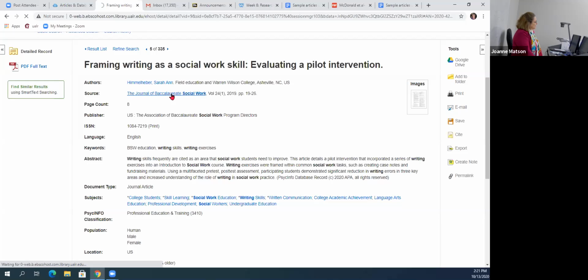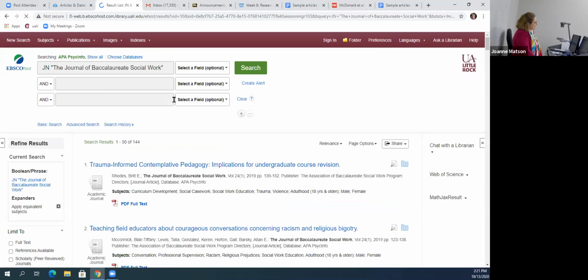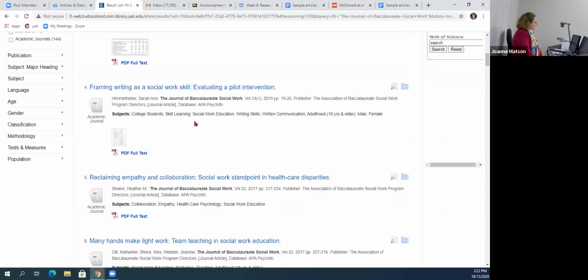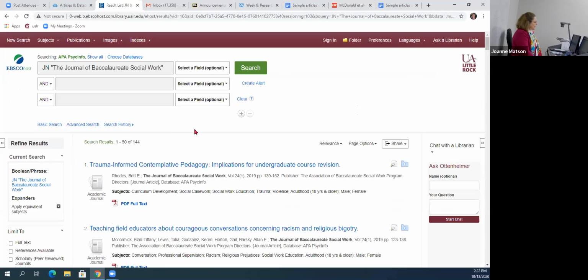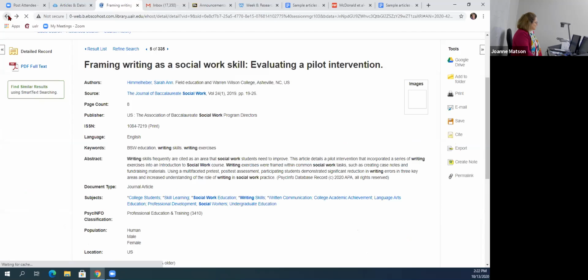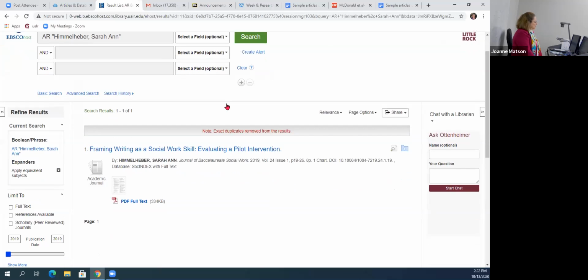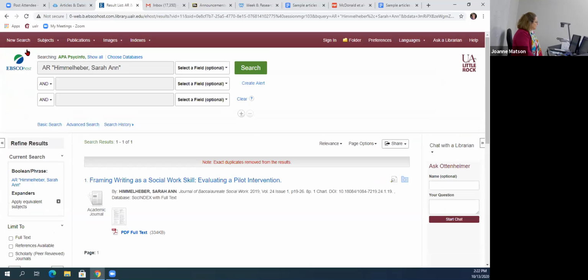So I click on it, and then I get all of the articles in that journal that are in our database. If I click on the author, the same thing happens. We get all the articles in the database by this author, and there is apparently only one.